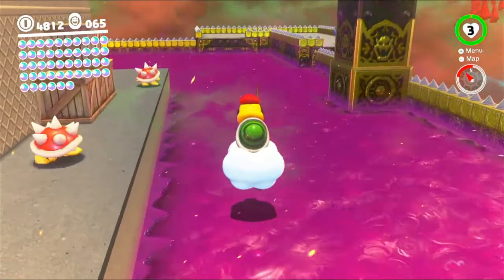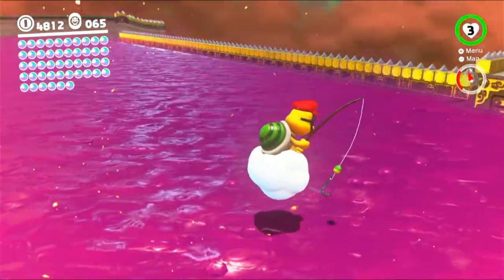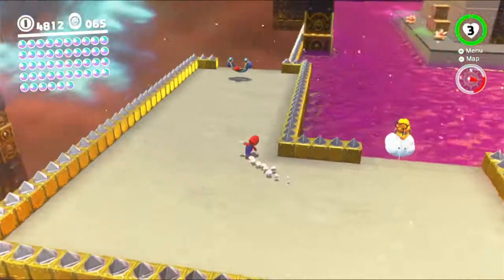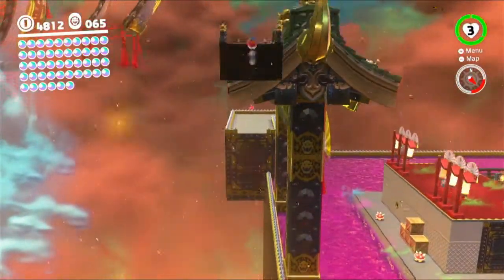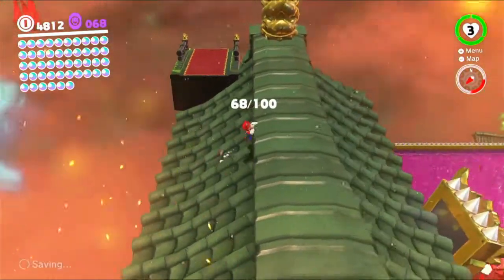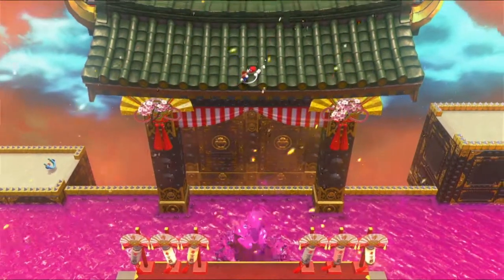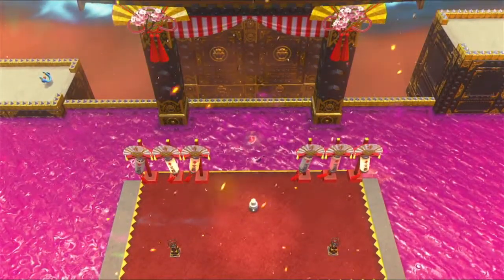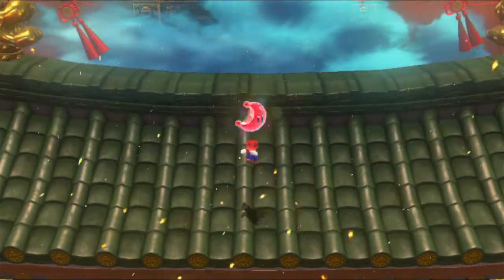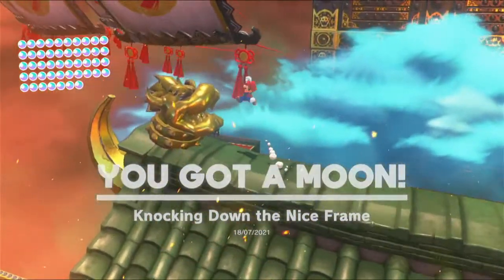But we can take this Lakitu over to this little platform over here, which allows us to explore a little bit more. Just pop out there. What just happened? And there's actually some stuff up here. Mainly these purple coins and that moon down there. But also, if we knock this sign and break a perfectly beautiful sign, we get a power moon. Knocking down the nice frame. It was a nice frame, but now it's not because I destroyed it.